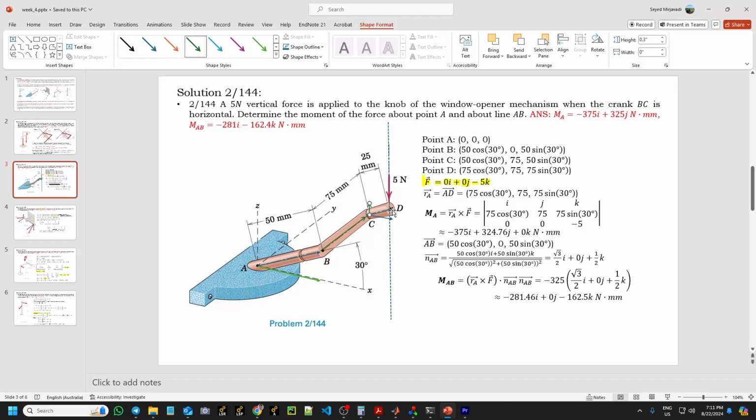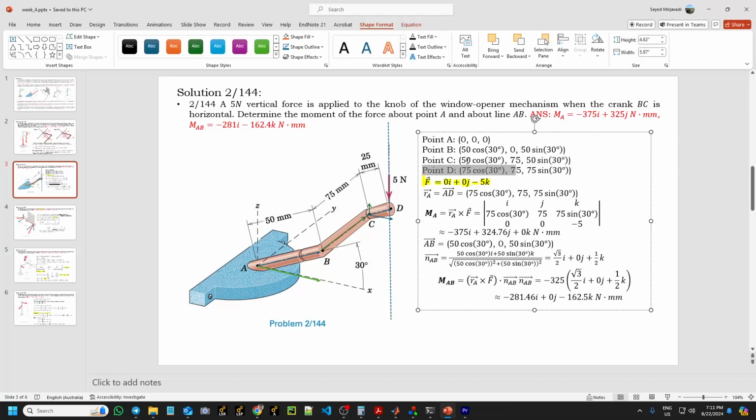And yeah, we can easily find the point D. Here I show you the points B and C. You can just check your answer. After that, we know AD, because the dimension of this point minus 0, 0, 0 will be this. And this is the position vector. We have already expressed the F as a vector here. R cross F, the position vector times the force vector. Use the determinant, and we obtain the result.